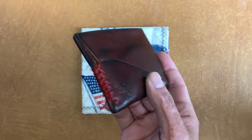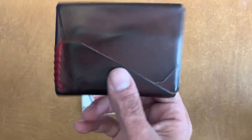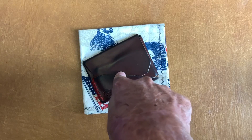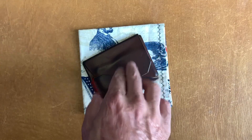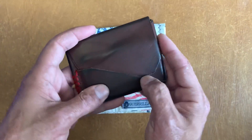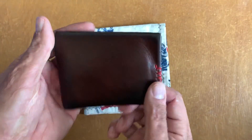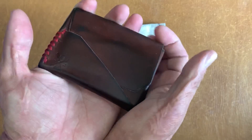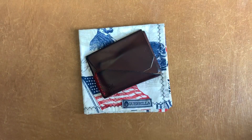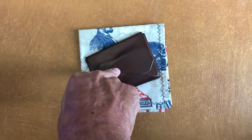Nothing's changed with the wallet — still carrying the DOS Offenmere Gun Deck Wallet. If you haven't checked him out, check him out on Instagram. Excellent stuff. He's in the Navy, stationed in Hawaii. Super nice guy, very quality product, standing behind all of them. This has got one stitch on it — it's like an envelope style. It's a Chromex leather, and this leather has held up so well. It's very supple, and when it stretches out, all it takes is a nice sweating from the back of your pocket to go back to shape.